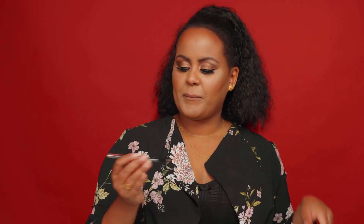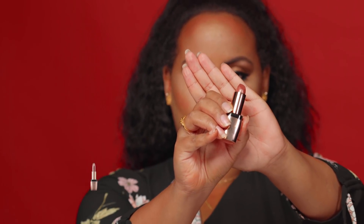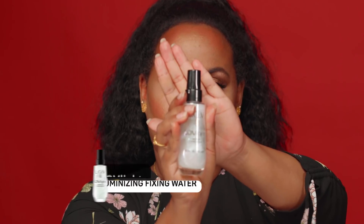I'm going to finish it off with lips, and I'm really excited for this lipstick. I have a lip liner and a lipstick. I'm going to go in with the Lip Affair called 100% Mariana — it's more of a pinkish nude. I'm just going to outline my lip. Then I'm going to go in with the beautiful Lip Affair Metallic in the color Chrome Fusion and apply it straight to my lips.